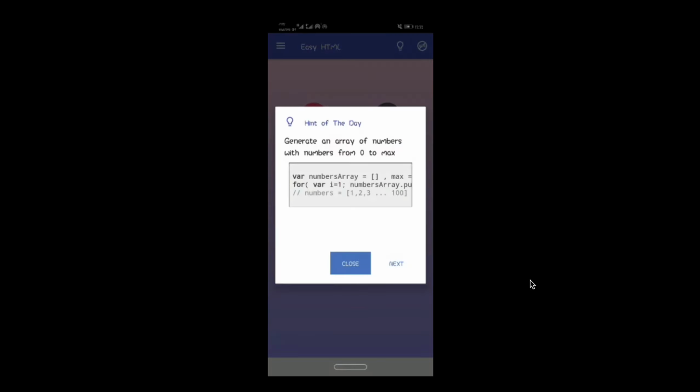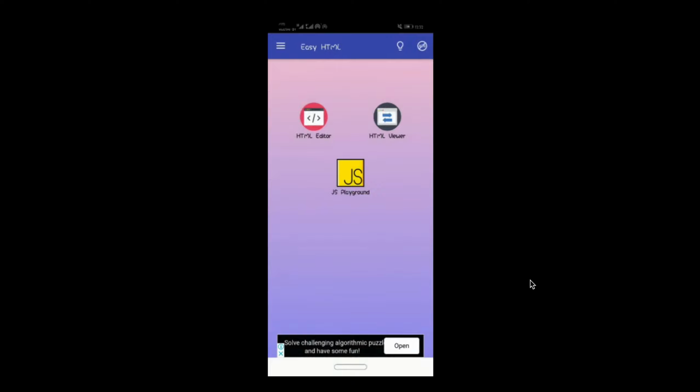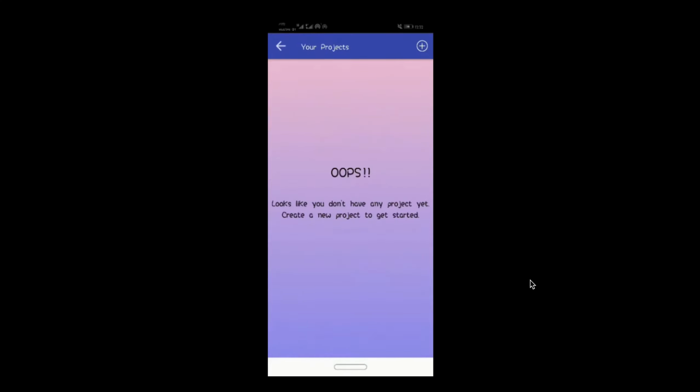What we want to do is create an HTML file. Let's close this hint for now, and then go to the HTML editor. It says, oops, it looks like you don't have any project here. Create a new project to get started. So we come to the top, where this plus icon is, and click on it. Then we can enter our project name.